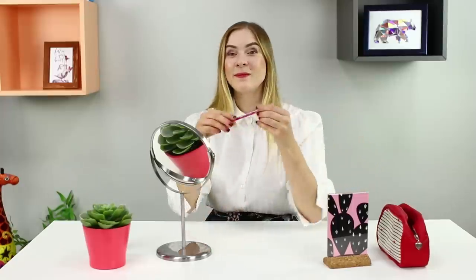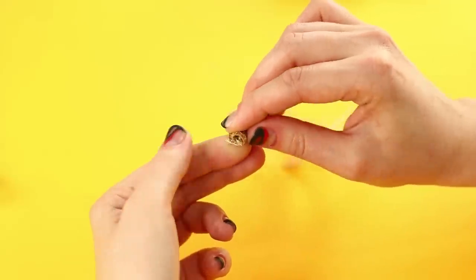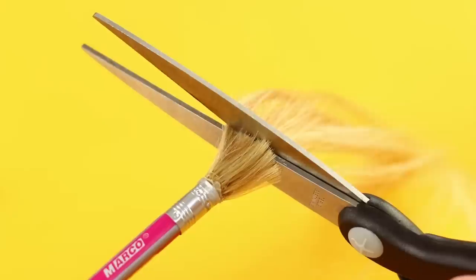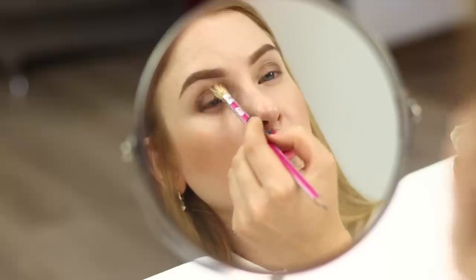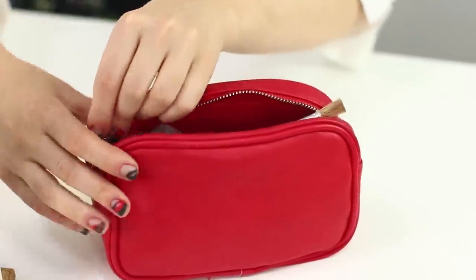This poor girl is used to applying eyeshadow with her fingers, but the transitions between colors still need blending — and you can't do that without a brush! Take a pencil and some artificial hair. Twist the strand and insert the hair into the metal tip, then trim the excess. This is a makeup brush that really works! Smooth the eyeshadow transitions with the brush — the bristles are very soft and pleasant to the touch. If you only need a brush for blending, you can try this life hack. Confirmed!